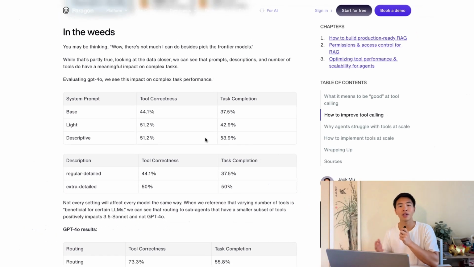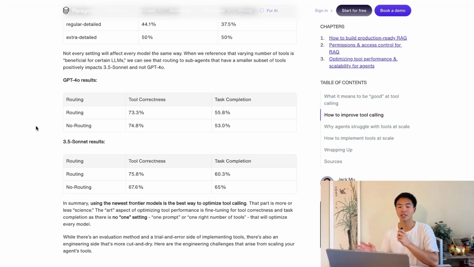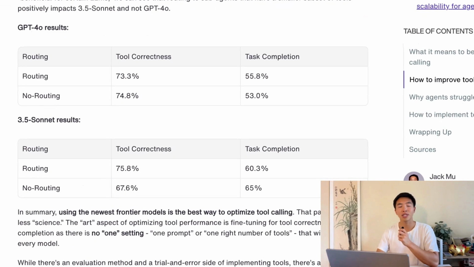Lastly, varying the number of tools through different agent patterns or architecture, they have mixed effects depending on the model that it's being evaluated on. So for GPT-4o, when we evaluated a routing structure where we routed prompts based off the use case, so for example, if a prompt required Salesforce tools to be used, we routed it to a Salesforce agent with only Salesforce tools. And say if a use case called for only Notion to be involved, that prompt was routed to a Notion agent with only Notion tools.